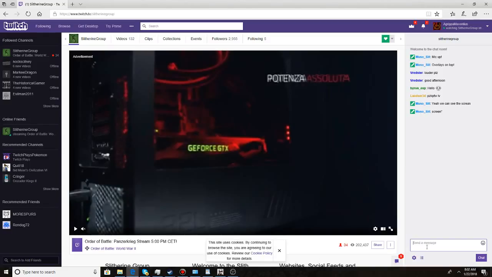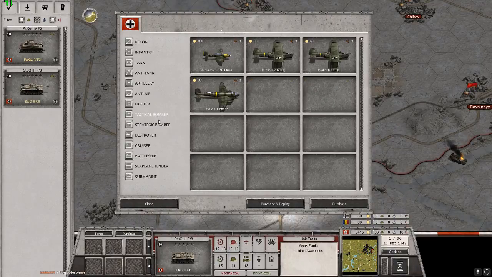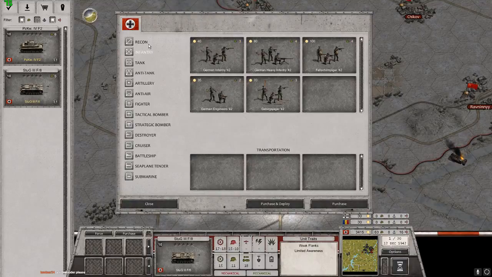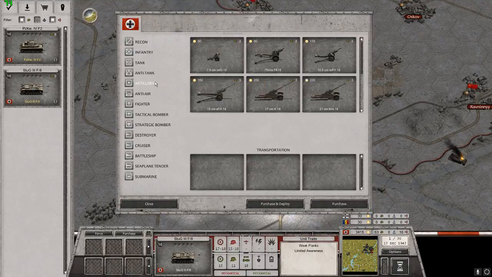So let's see here. I'm going to take a look again and run through the different options, guys. We've got artillery, anti-air, fighters, tactical bombers, strategic bombers, destroyers. Obviously, we're not going to be using any naval-based stuff, but maybe recon units. I'm not sure. Some recon units, some artillery, and some infantry. We can't just get Panthers.